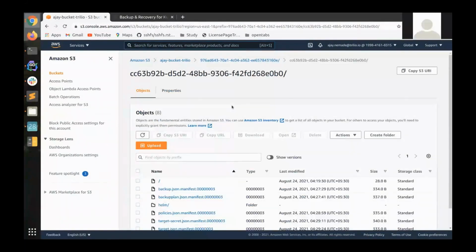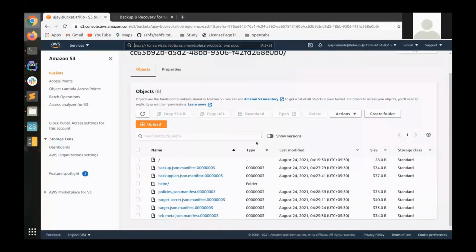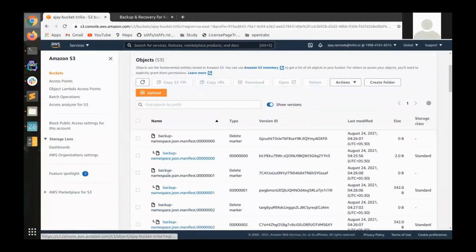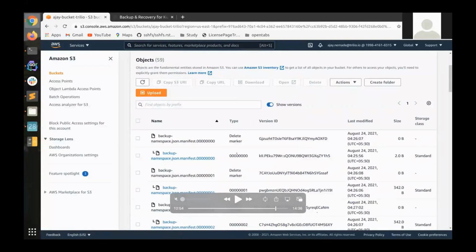But if we go into the target, back in the same file we were in, we can go to show versions. This is what I had toggled in my first demo. And here, Amazon S3 specifically does something called a delete marker, which means that there can appear a notification of a file being deleted if it was deleted by a user, but it's only actually labeled with a delete marker, which means that it's marked to be deleted. It acts as if it was deleted, but it actually is not. The data is still there. So we're about to see this user go in and select the delete marker and go ahead and remove it.